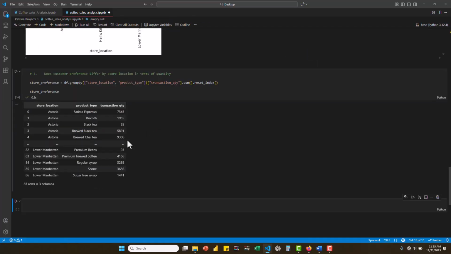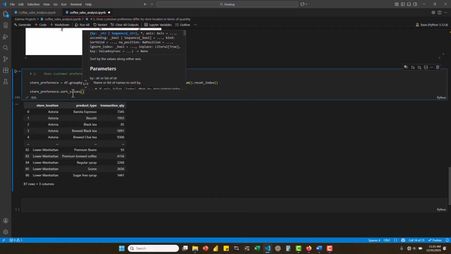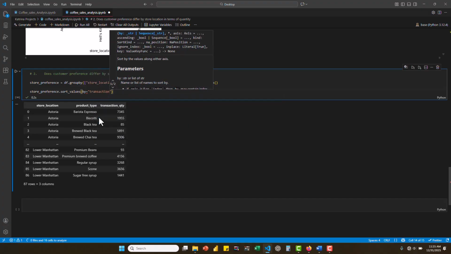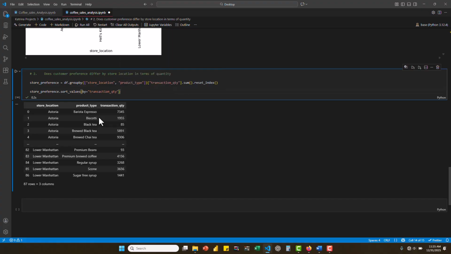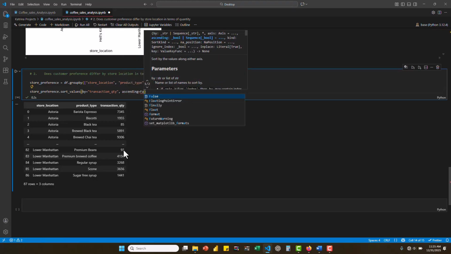Okay, so now let's sort it. So preference dot sort values by, so we are sorting by this transaction quantity in descending order, ascending false.